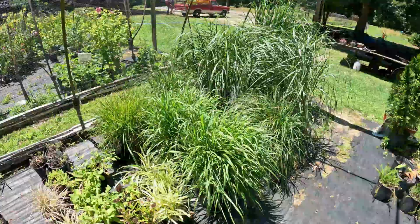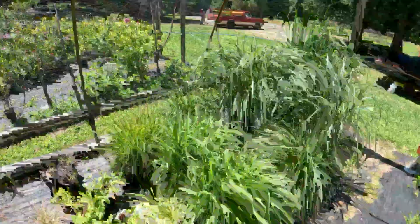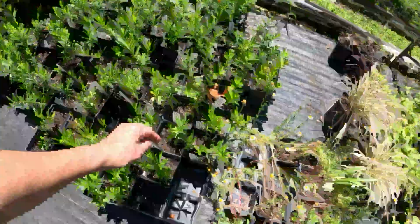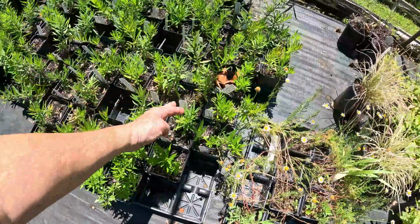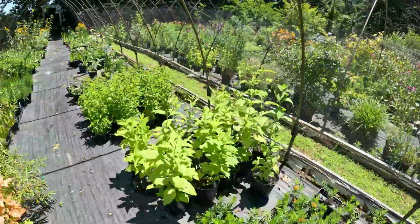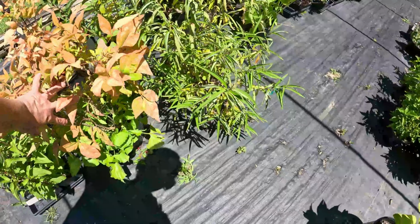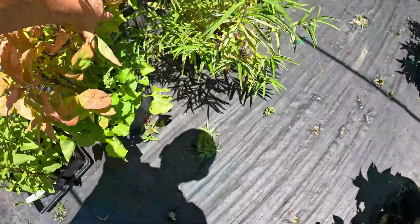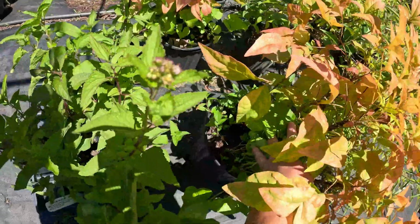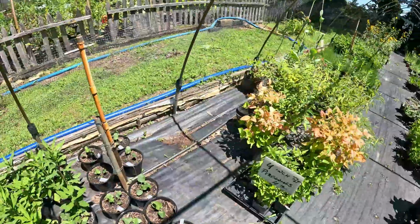Here are some great grasses that are natives. The switchgrass, something that we might consider when we do our rain garden. Looks like we've got some butterfly weed here. Yep, beautiful butterfly weed. And the Joe Pye, you just can't go wrong. Look at this with its real pretty, I don't even know what that is. But look at that color. It's just so different. I'm not really sure what that is. Let's look. Maybe it'll tell us. Nope, it didn't.